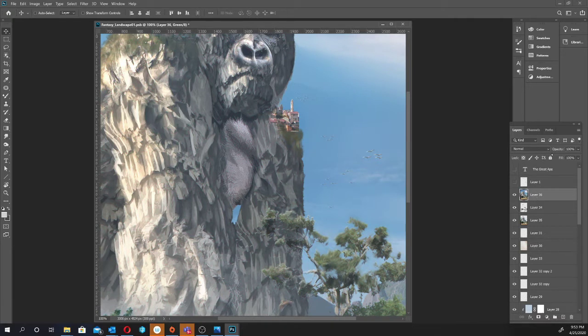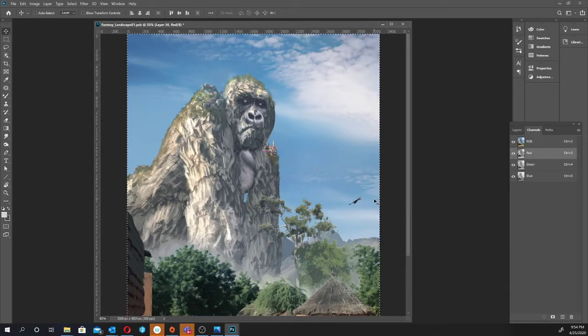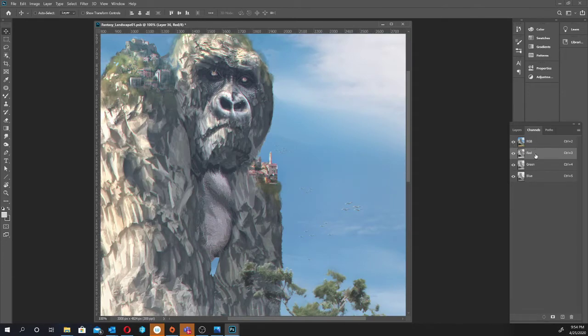Okay, instead of nudging it twice, I'm just going to nudge it once. Control A. Go to Channels, the red channel, just the red.